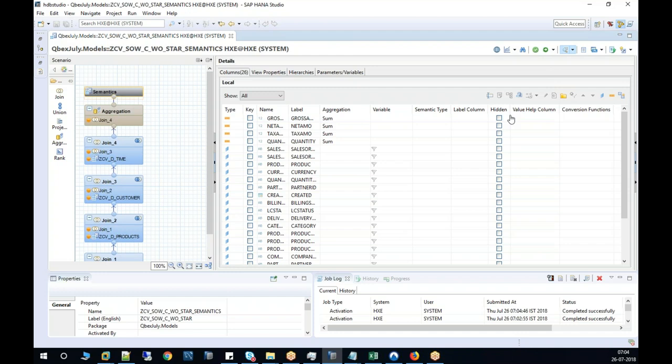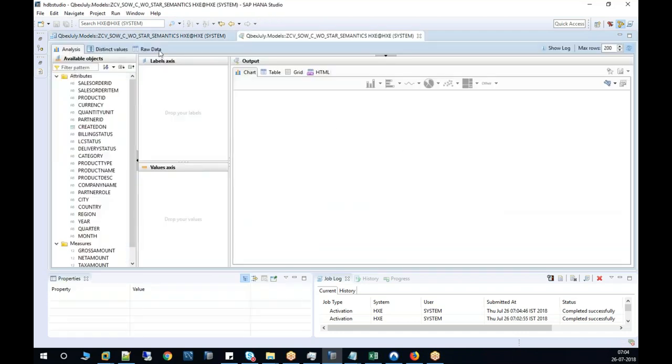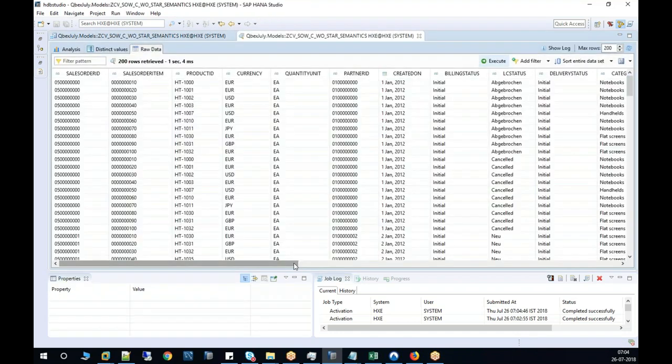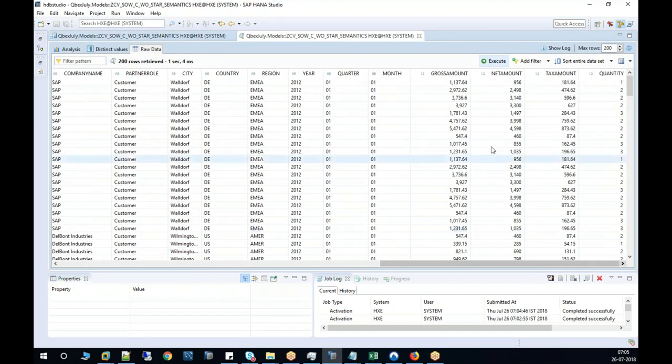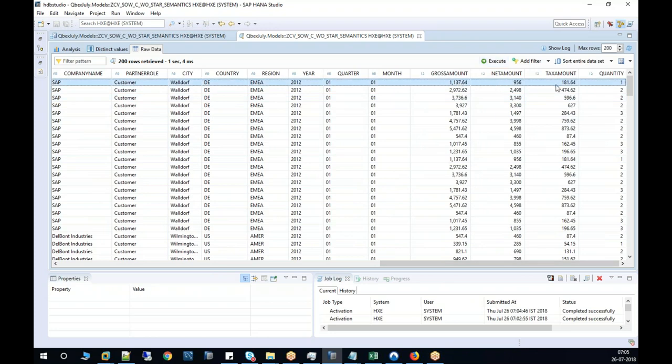So if I see this, I'm getting to see this gross amount, net amount, or tax amount, or quantity. But does it make sense to see quantity without unit of measure? One what? One piece or kgs or liters, bags, or what is it? A gross amount, when I see gross amount 1,137, what is it? Is it dollars or rupees or euros or what is it? Does not make sense, right?